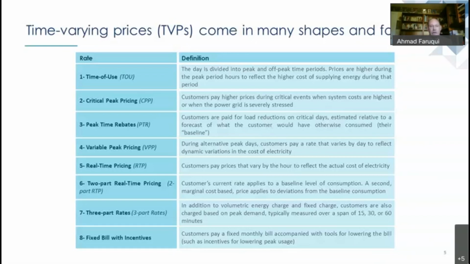And what I will try to bring out in this conversation today is that all customers are not identical in their tastes, their lifestyles, or their preferences. Some want simplicity. Others are more than willing to have a time-varying rate in real time so that they can save money. And we can no longer just offer a single flat volumetric rate to all customers and expect that that rate, which has been around for 100 years, will promote economic efficiency and equity in this new world that we are living in.